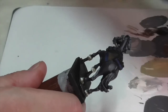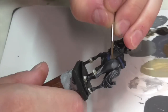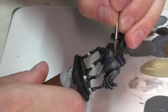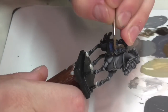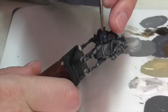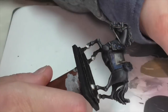And then in order to build up some more highlights on the saddle, I'm going to take some brown sand and use that to lighten the burnt umber. And just like before, I'm applying these lighter brown shades towards the edge of the saddle and the different parts, and then blending it inward so it stays dark towards the center. This is what I always do when I'm painting brown leather, but it's a lot easier to see and a lot more obvious what I'm doing on this big surface area, because when you're normally painting little thin straps, it's harder to have a dark interior.